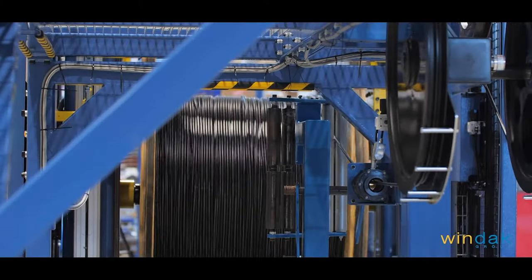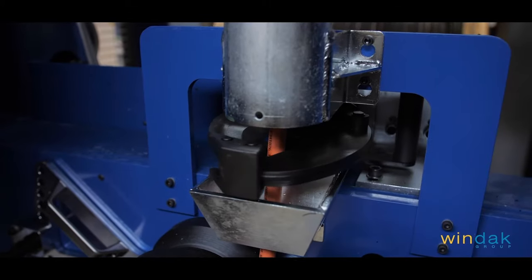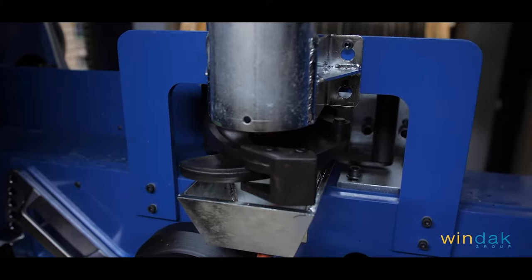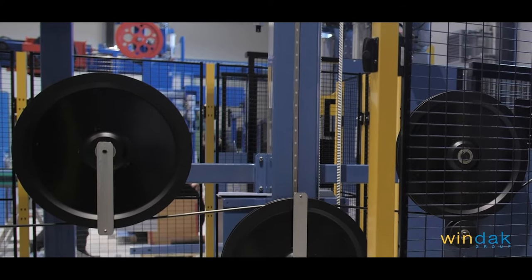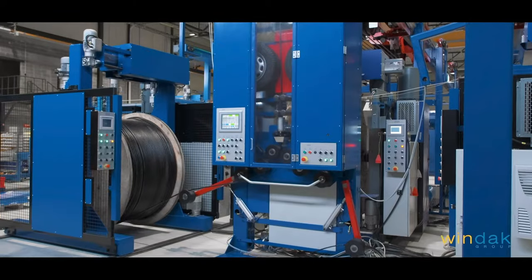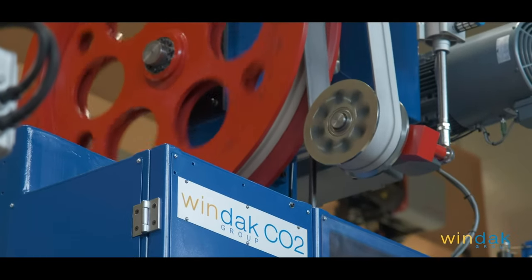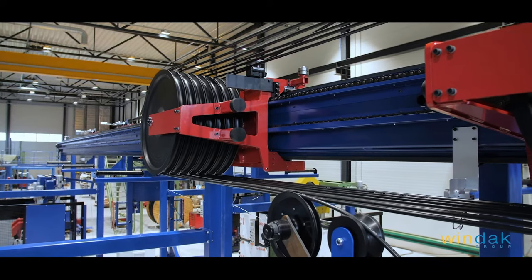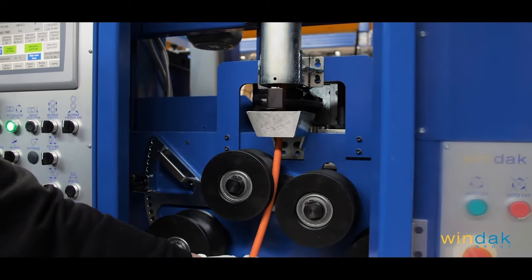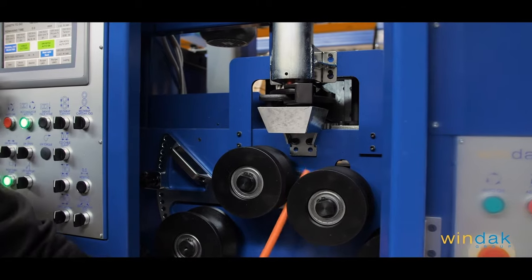We can customize rewind lines with caterpillar length counter, automatic cutting station, changeover station CO2, accumulator, and servo driven tensioning dancer for sensitive cables. Windack's new changeover station CO2 features a variable speed gearbox, robust double beam accumulator, and a newly designed scissor cable cutter that stops accurately for cut-to-length and reliable cutting for internally printed cable.